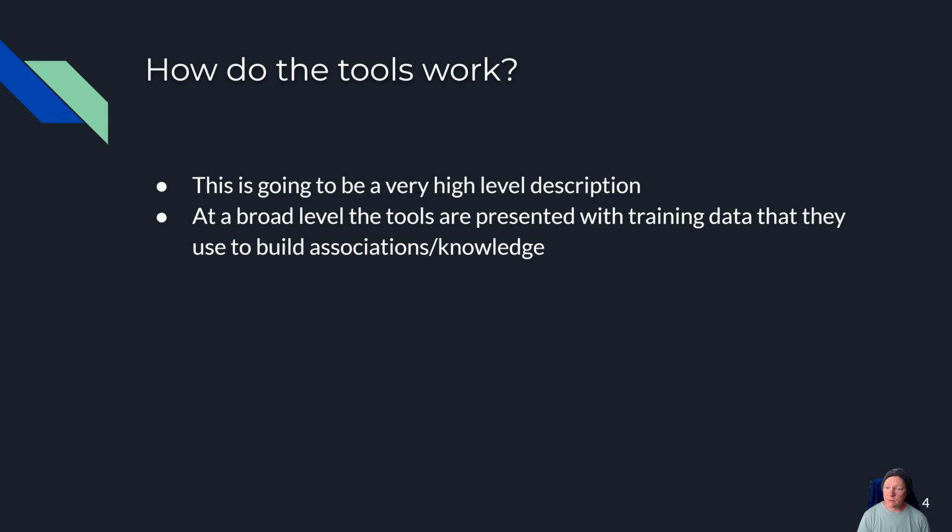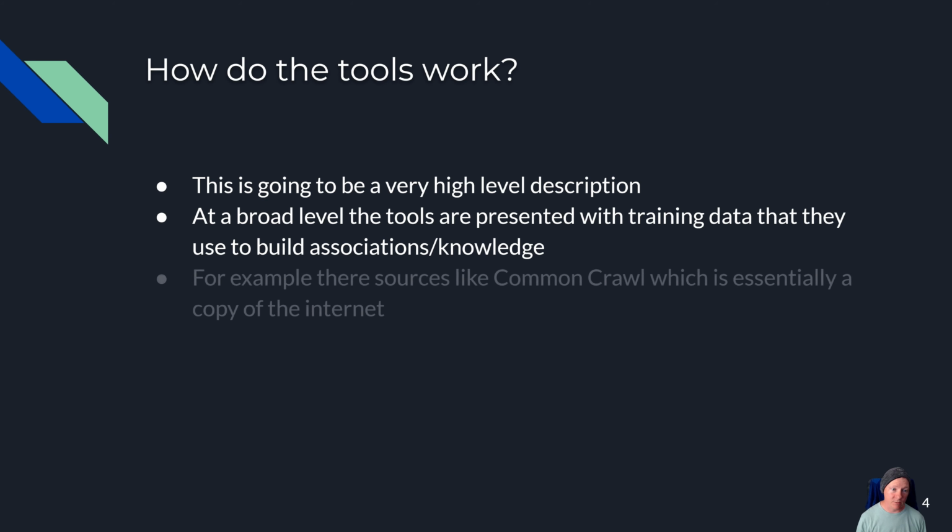At a very broad level, they're given training data that they use to build associations on knowledge. That might be samples of people's voices saying particular words. It could be things like, well, here's an image and here's the text associated with it. There's lots of different things that could be in that training data, but that's at the broad level. They build up these associations very much in the way that we also learn by building up associations. The way a lot of learning happens is you get information and you build up those associations.